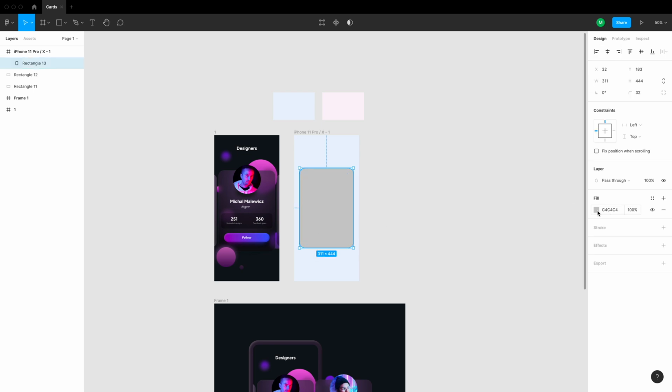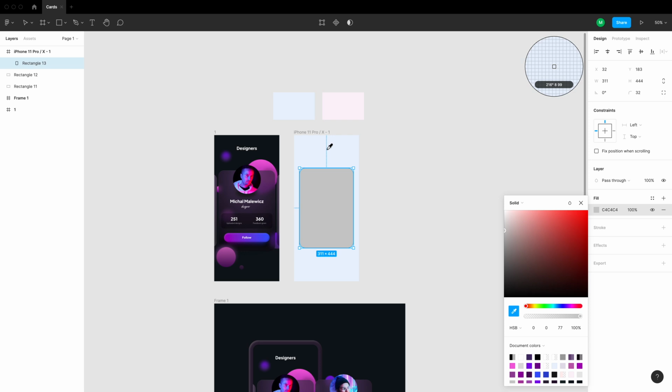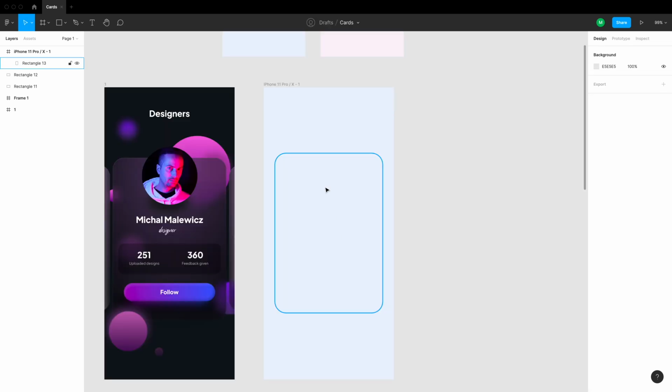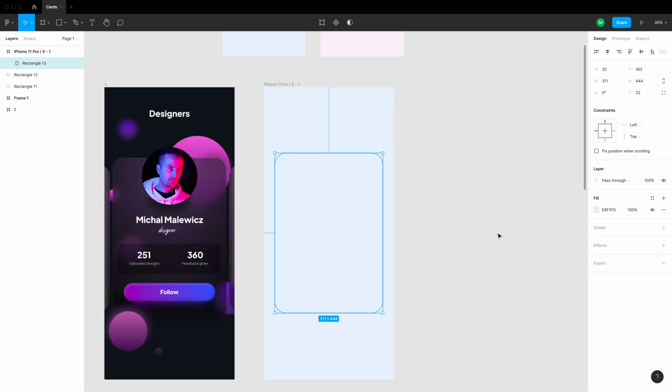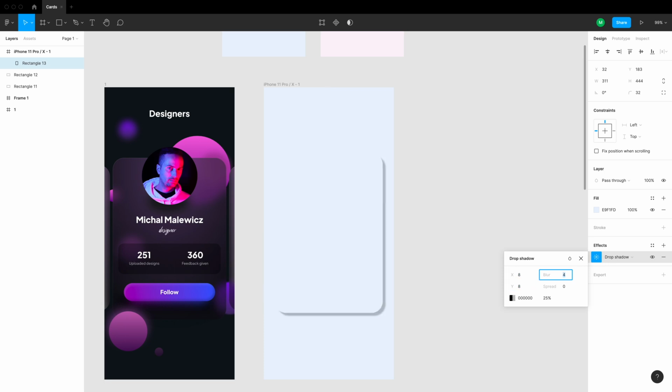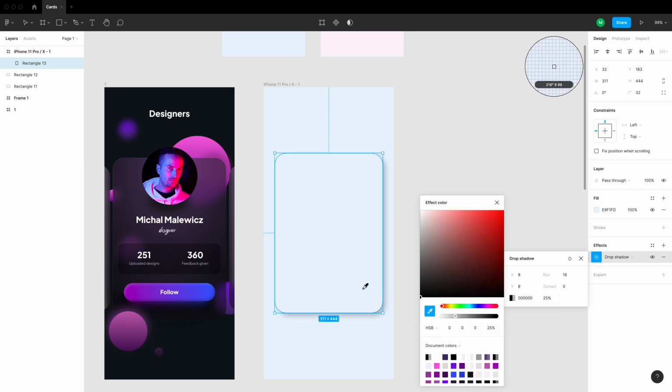Generally, neumorphism works really well if the corners are rounded. If they're really sharp, it won't work. And for the background, I'm gonna pick the same background that we already have, and obviously the shape is gonna disappear. So let's add a shadow. And we're gonna have two shadows here, a dark one that's gonna be going towards the bottom right, and then a light one that's gonna go towards the top left.